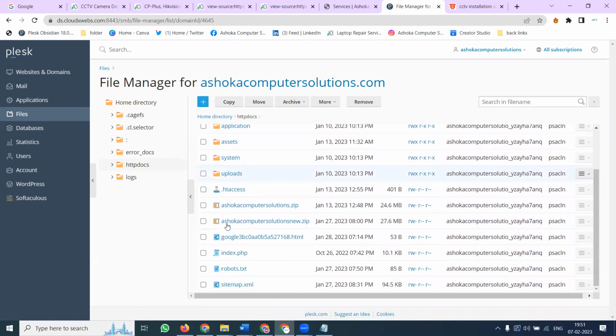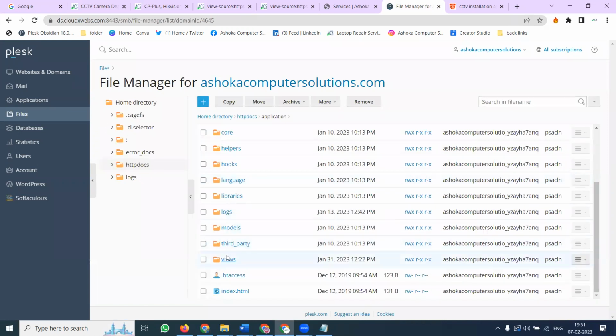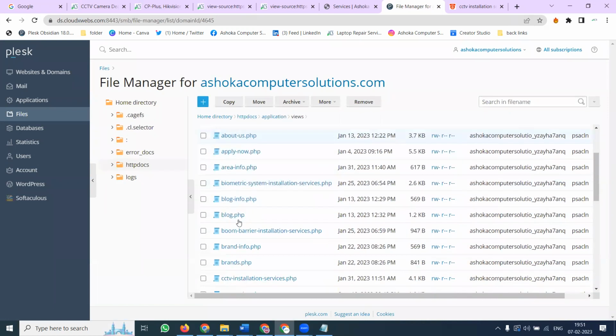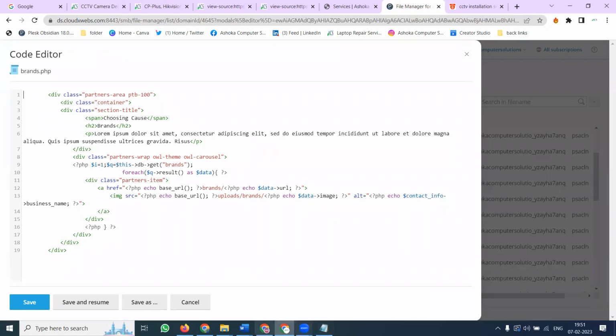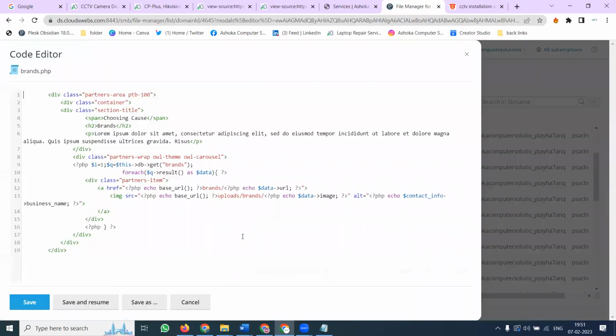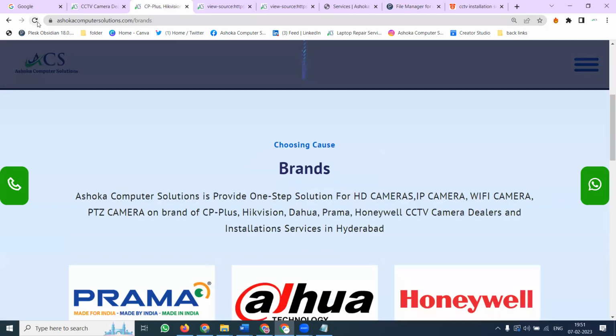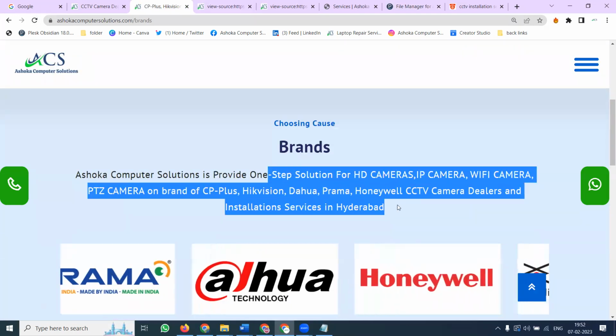Go to the option called application views for the page, the brand page content. Add the content here. Paste it, save, and refresh. Look into this. The content is changed properly.